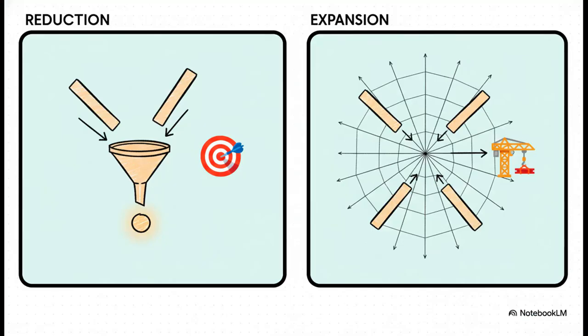So check this out. This is that duality in action. On one hand, you have the inner product, which takes two vectors and squishes them down into a single number that tells you how they relate. But on the other hand, the outer product does the complete opposite. It expands them, building a whole new matrix, a brand new structure. You see, it's this constant push and pull, reduction versus expansion. Let's break them both down.